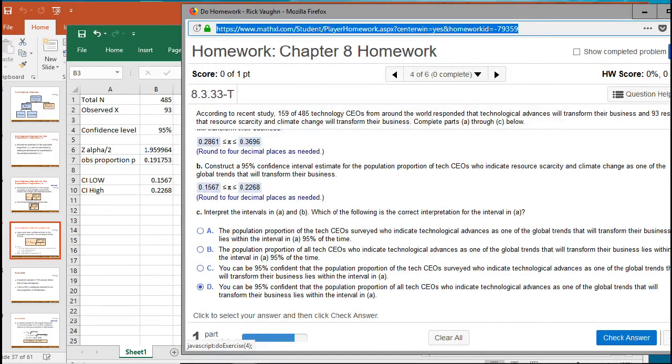Okay, well, as you can probably see from the starting and stopping the video a couple of times, I'm having some internet connectivity issues. So I'm going to go ahead and end this video at this point. The correct answer is here, D, and then I think you have one more, which is just basically interpreting the interval from part B, and it should be a similar response to what you did here for part C. So I hope this has been helpful to you, and I will talk to you next time.